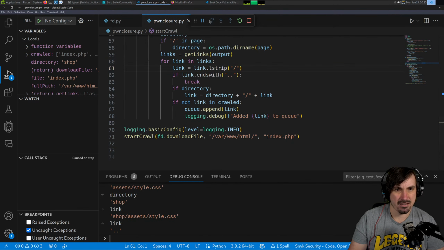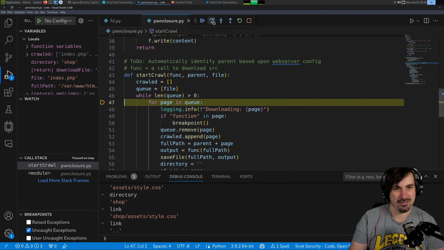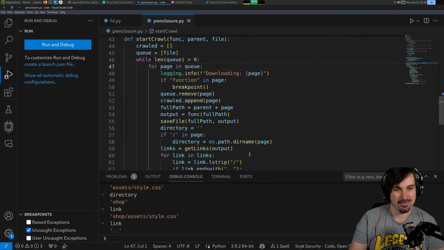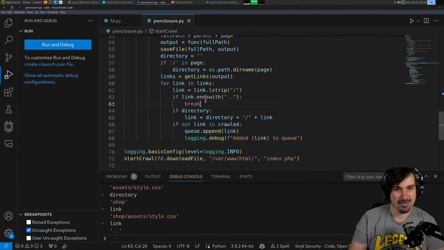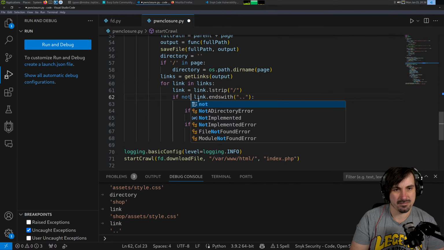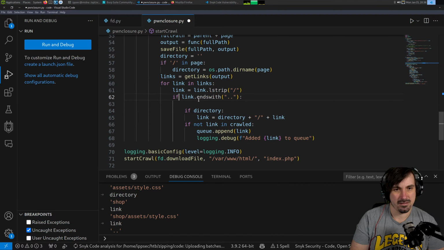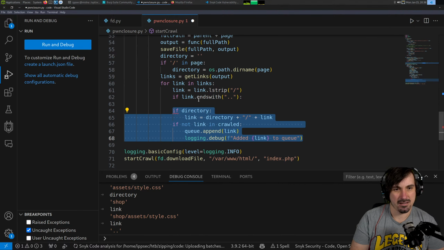So we do... Oh, is it the break? Do we break out of this for loop altogether? We do. Let's see.